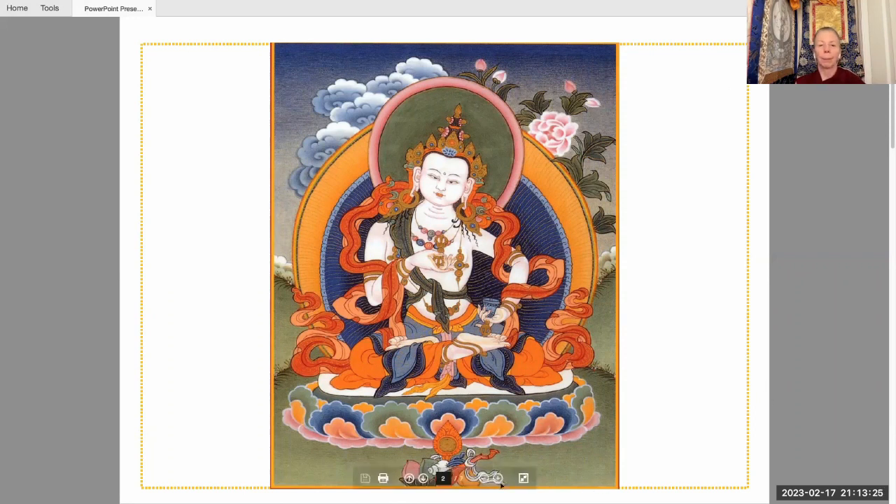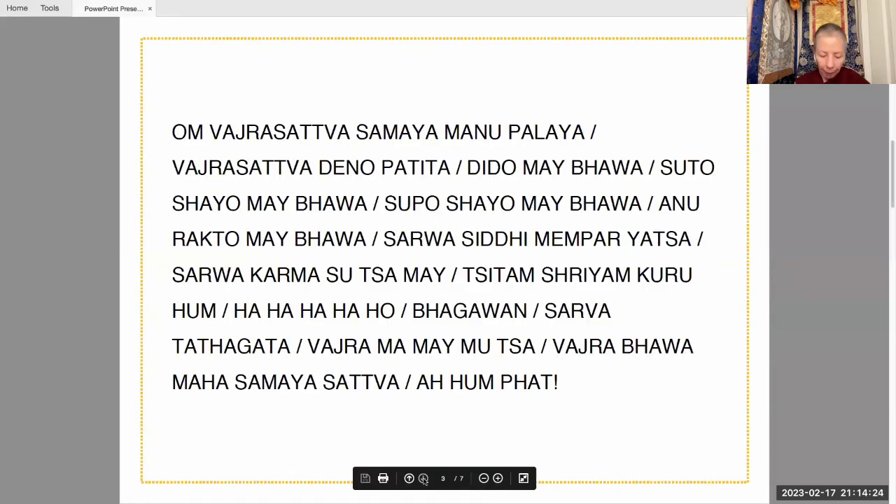In order to develop compassion we need to rely upon other beings — the very beings we have harmed and those who have harmed us — by developing compassion for them. Think particularly of someone you may have harmed recently and in the past, and then in general all beings we have ever harmed since beginningless time. We make a strong aspiration to do this practice of purification for the sake of all these sentient beings, thinking: I must purify for their sake. This is the power of the remedy — the actual medicine — and this is the doing of the practice of purification. Vajrasattva now compassionately sends powerful white nectar light from his heart, which arcs around and enters your crown, pouring into your entire body.